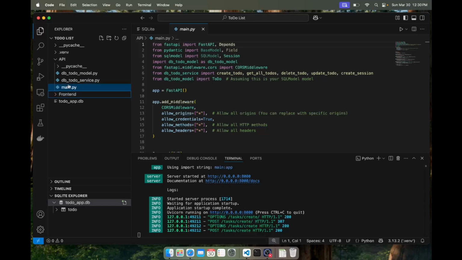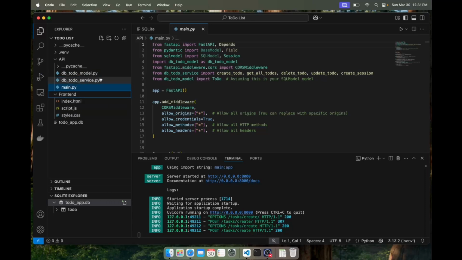We have our API and we have our front end. I'm sure you can guess what is in what, right? In our front end, we have our script for JavaScript, our CSS for styling, and our index HTML, the front page of our to-do website.